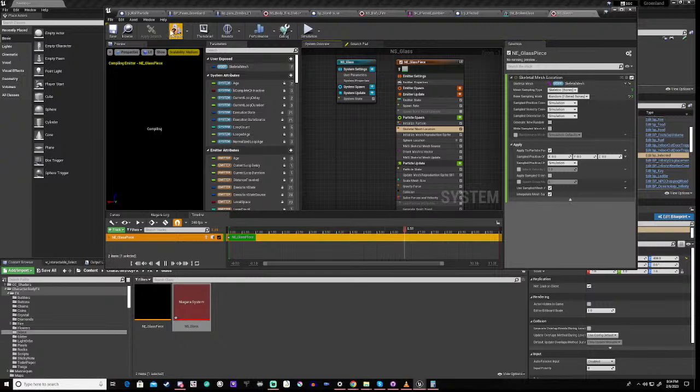So, we can get a series of bones, which we've just done head and left upper shoulder. Okay. I've got to wait on this compiling again.